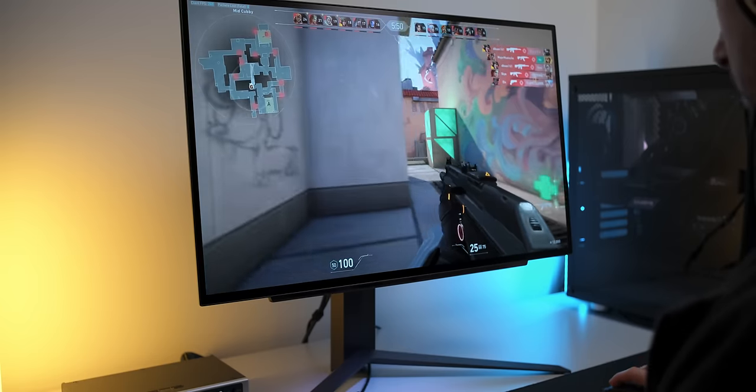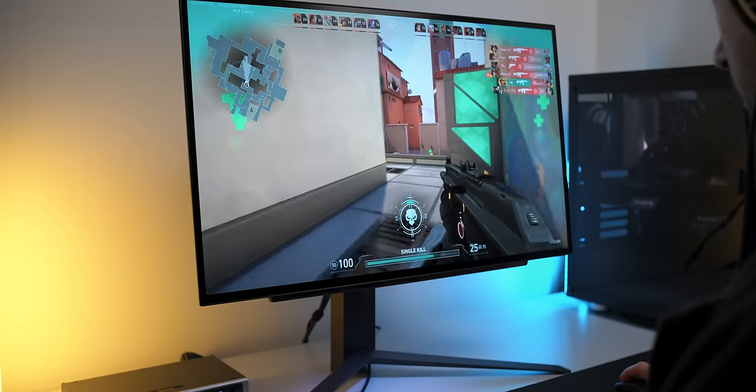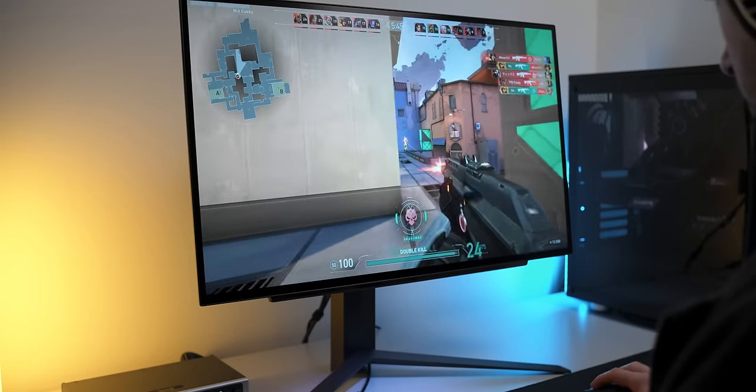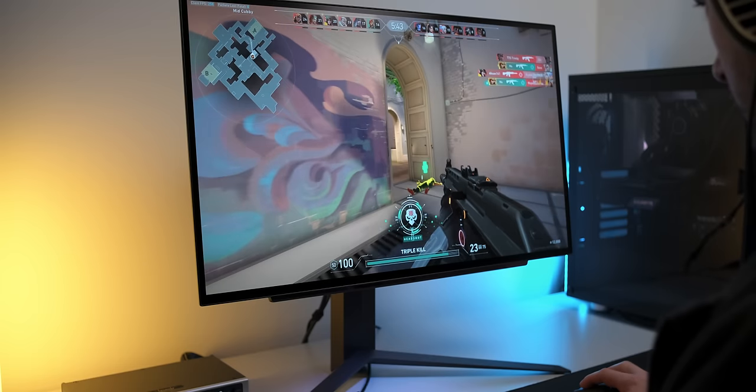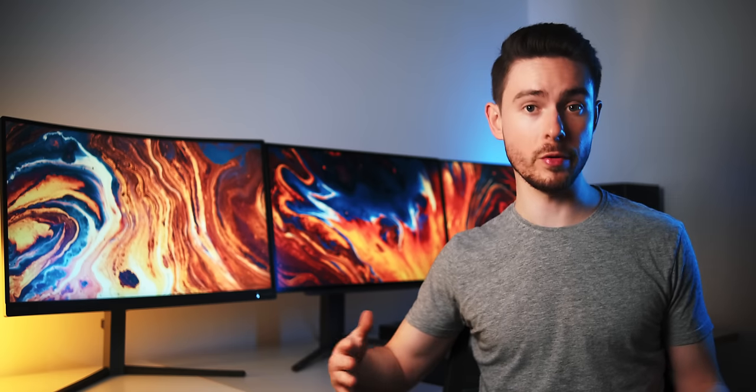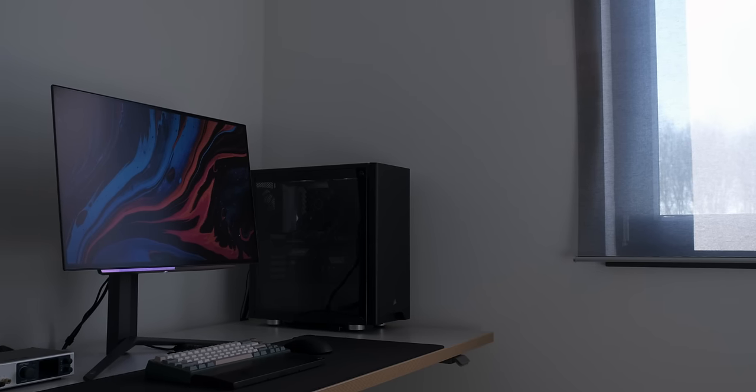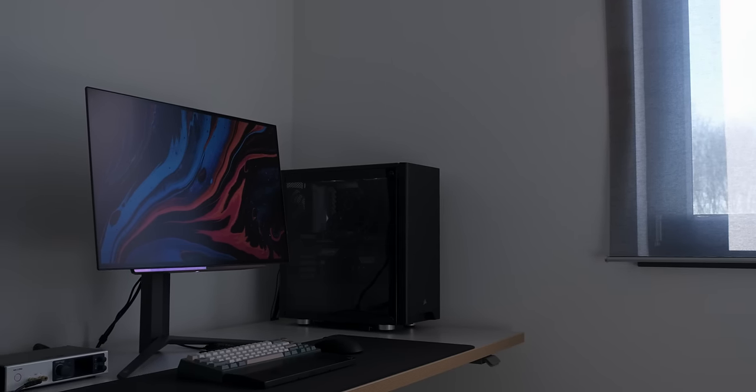So this doesn't change the fact that OLED is the superior panel tech when it comes to gaming or content consumption. Especially if you're using your monitor for both FPS gaming and watching movies, OLED really is the only panel tech that's really great at both of these things. With IPS or VA, you have to compromise between one or the other. However, everything becomes a whole lot more difficult if you also like to use your monitor during the day or in a brightly lit room, or just like to read a lot of text. You kinda have to pick your poison and live with the drawbacks of either panel tech in this case.